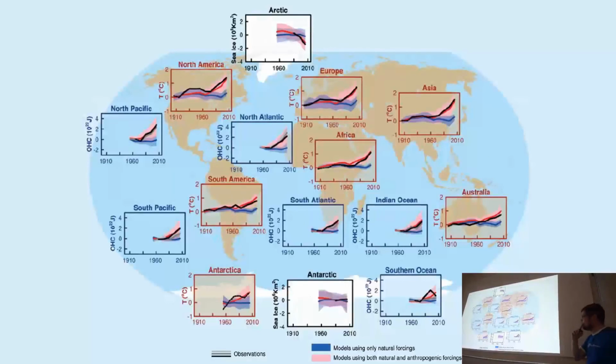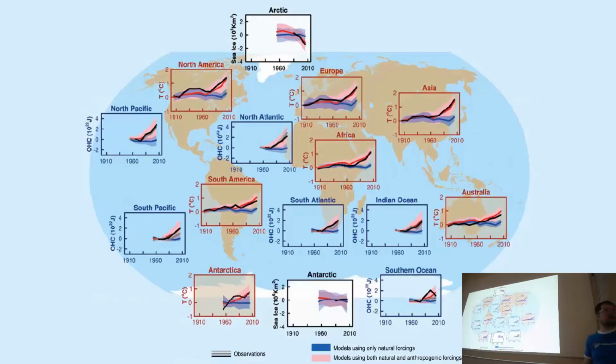We can also do it on a regional scale. So rather than just looking at the global temperature, we can look at the temperature records in individual regions, and we can see whether greenhouse gas forcing is impacting those regions at the moment. So what we've got here is the black lines are the observations. So you can see the temperature record for North America up here. The temperature is black. It's been increasing since the 1950s up here.